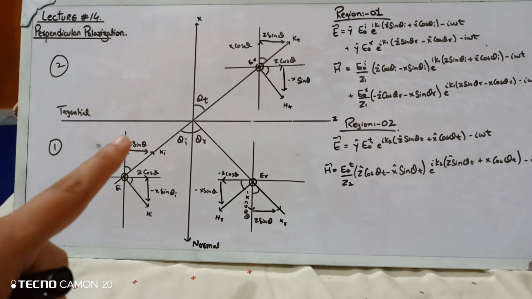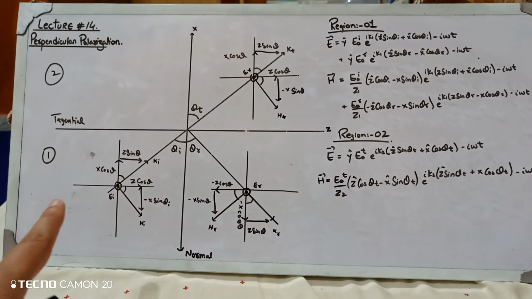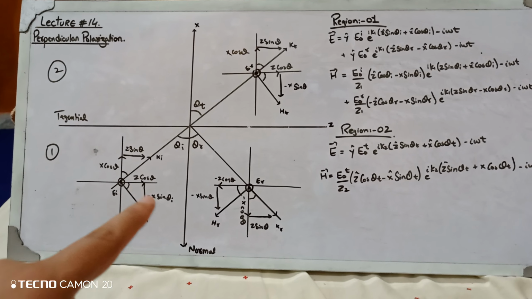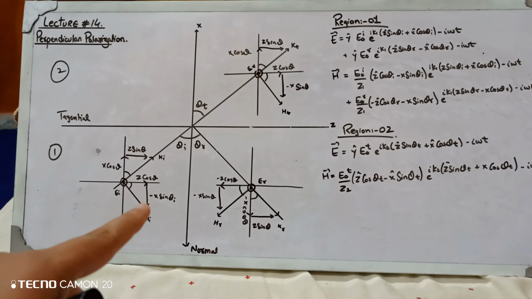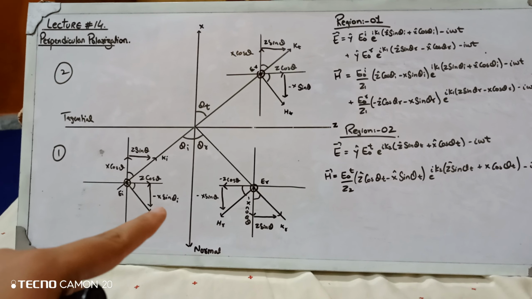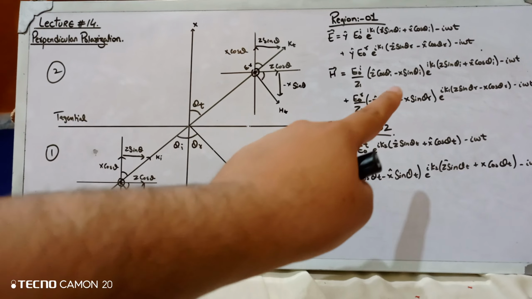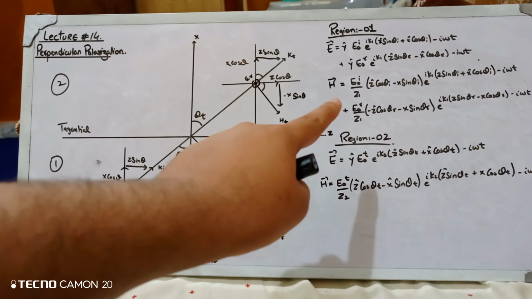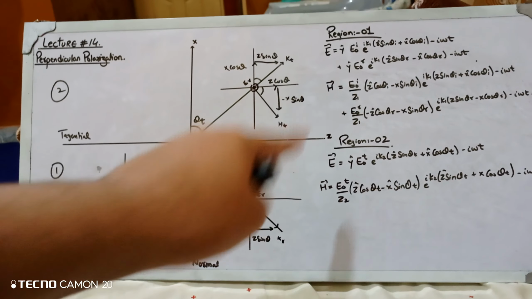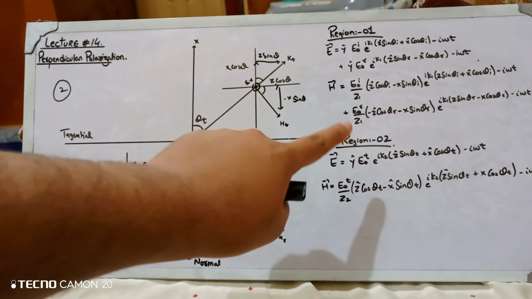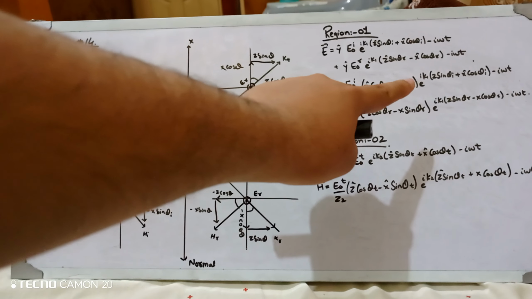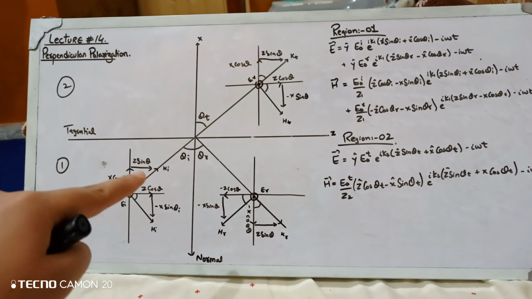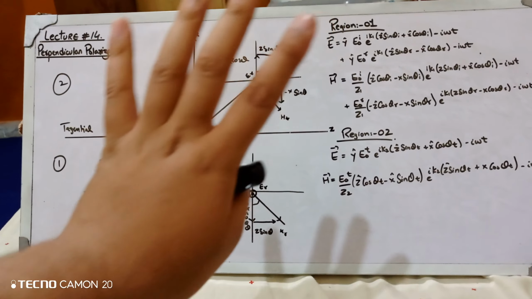Similarly, for the magnetic field in region 1, it is the sum of incident plus reflected. So definitely the magnetic field components are divided into two components, which are z cos theta I minus x sin theta I. The amplitude can be written as E naught I divided by Z1, because you know that H basically equals E by Z. For the incident wave, it becomes E naught I divided by Z1. Similarly e power iota k1 as it is, and the components of the wave propagation are x cos theta plus z sin theta minus iota omega t as it is.